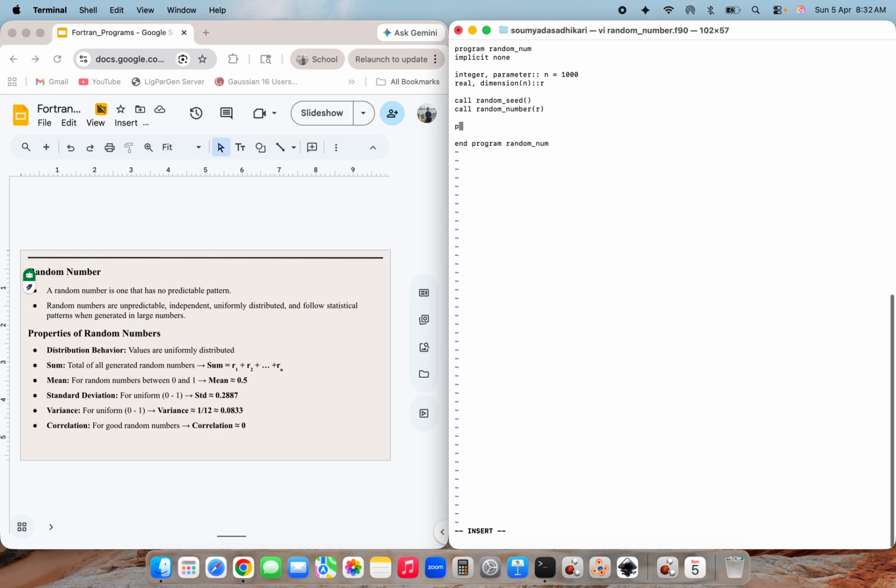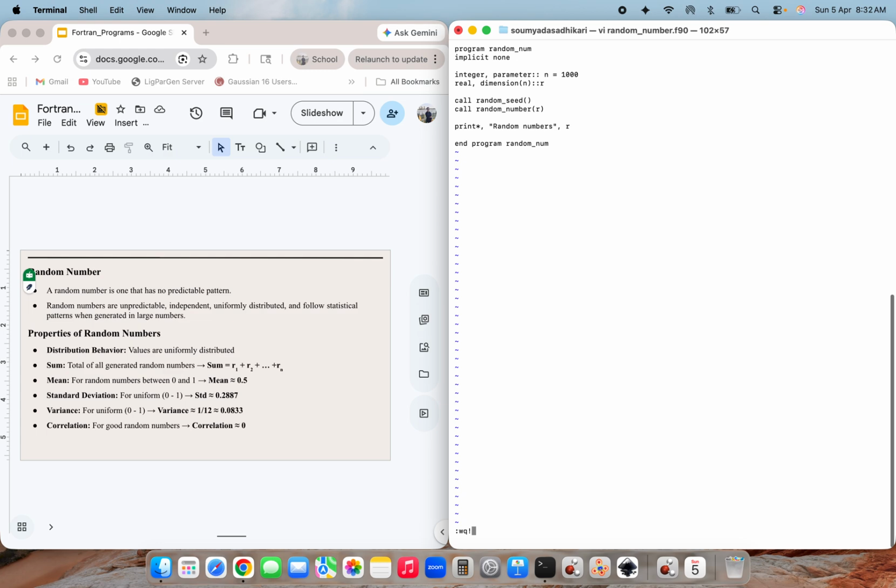Okay, let me do the same first. So here I am simply printing my random numbers, and before that I can also provide one statement like "random numbers," and these are my random numbers which I am going to print.